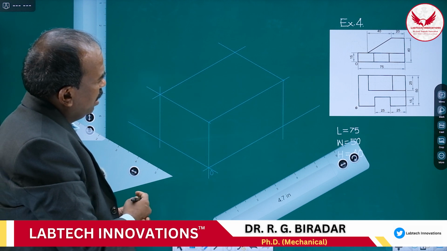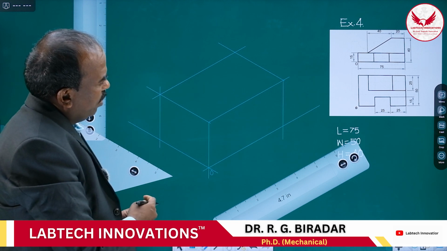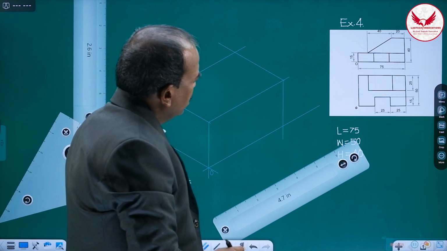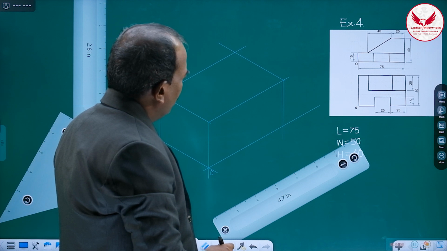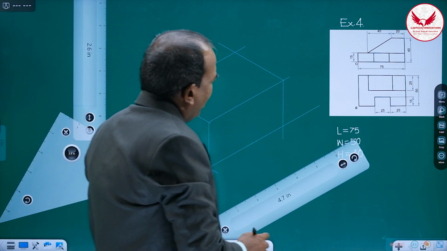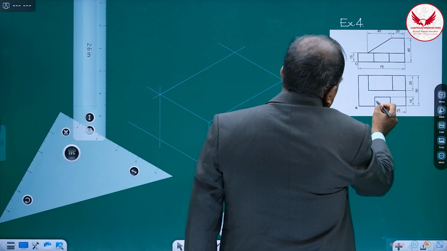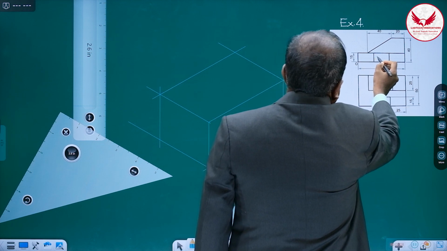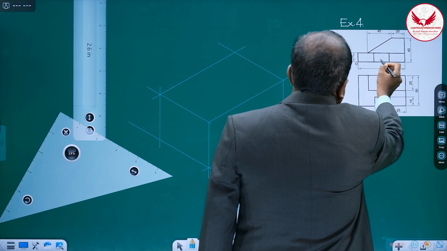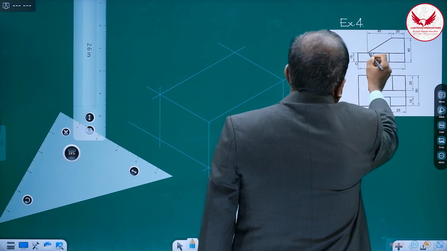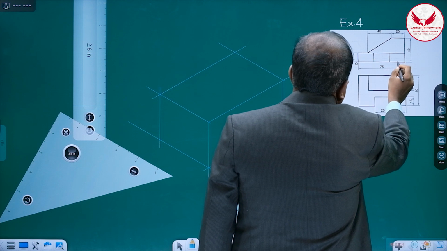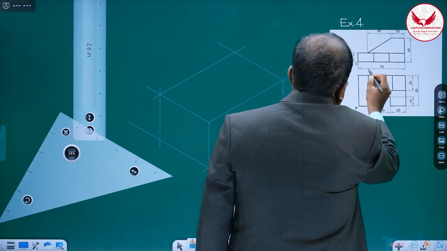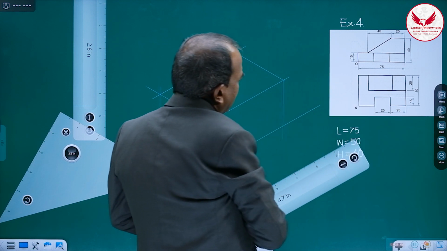Now if you see it neatly, in this object, what we can see from the front view, a major portion is missing. The major portion is missing, and at the same time in the top view, this slot is visible. Its height is only how much? It is 15. So this portion, and in that 15 there is a slot, and whatever this part is there, it is right at the frontal side.